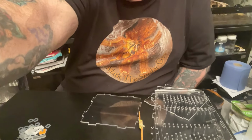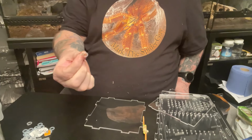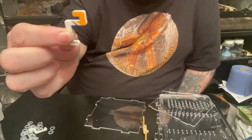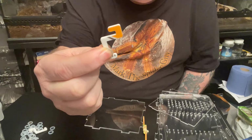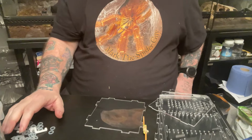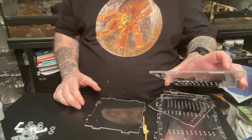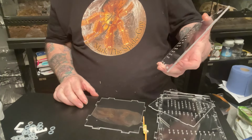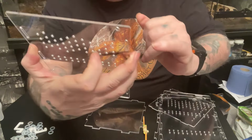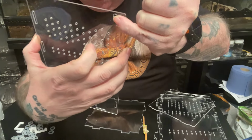So right guys, got all the attachments here, all the little bands. The only part I don't use, because I've got no idea what it's for, is these pieces. I've got two of these, so no idea what they are for, so I've never used them. The rest of it I always use. Good thing with these, they do come with spare bands, which is awesome, so really happy about that. Now you'll see that the sides here do have the little holes, so you know that's going to be towards the back for one of the lids.